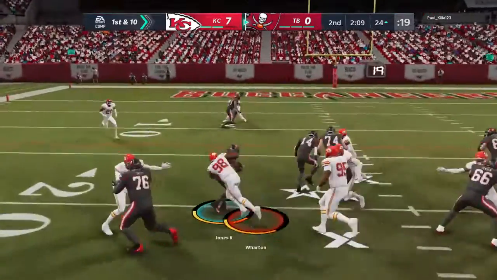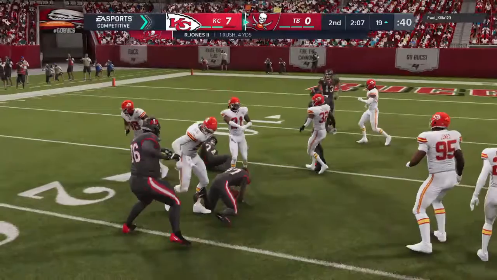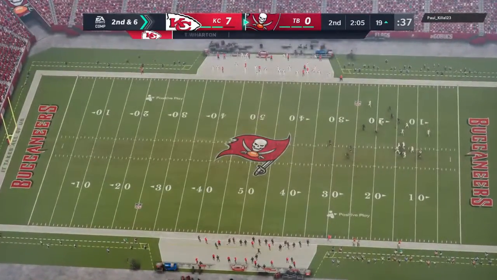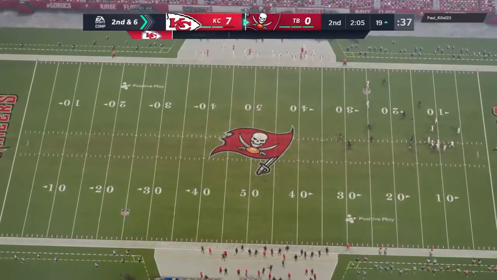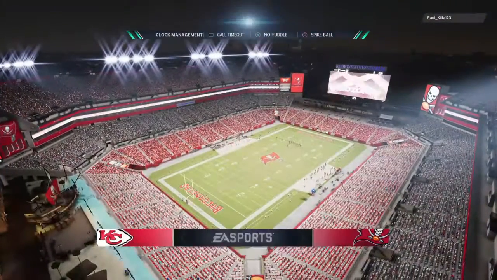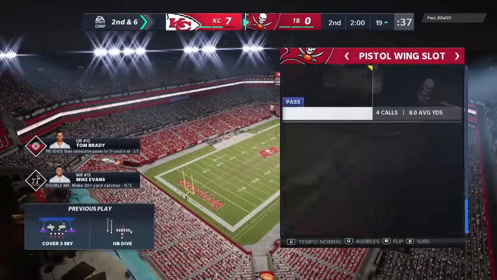Now a 1st down carry by Jones. They give him 4 yards there. It'll be 2nd and 6 at the 19-yard line. 4 yards on the pickup. 2 minutes on the clock, 2nd quarter, 7-0 ball game.